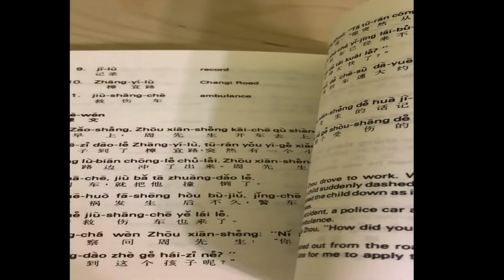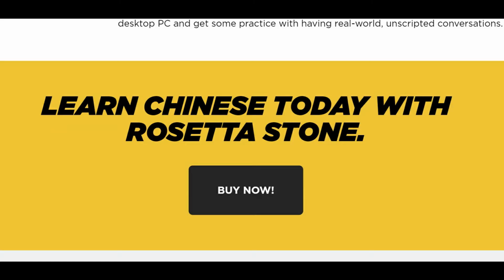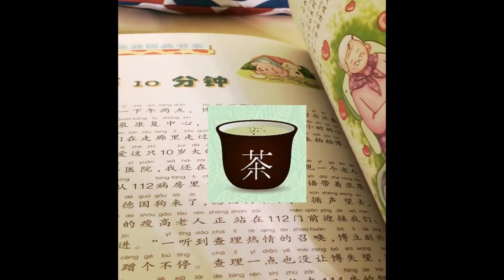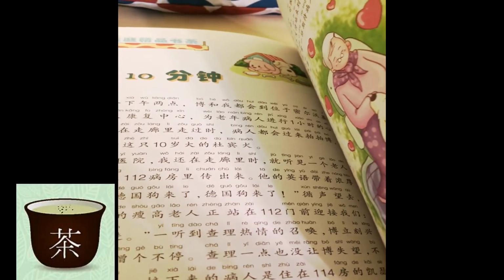It wasn't until I was in middle school and sickeningly obsessed with Taiwanese boy bands that I truly appreciated learning Mandarin and started to learn it in my own time. Now, as a college student, one of my majors is in Chinese, and I feel I made the right decision. So, how do I study for Chinese exams?